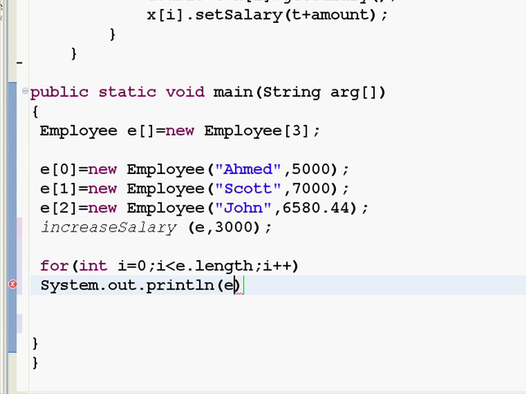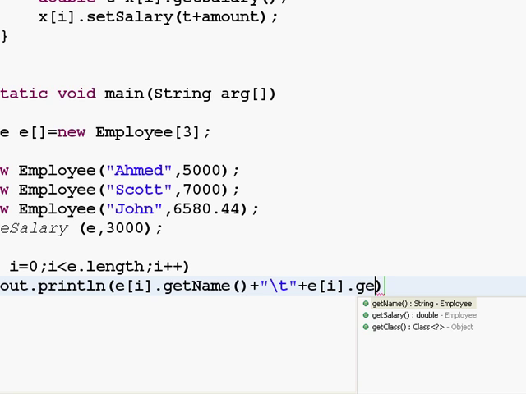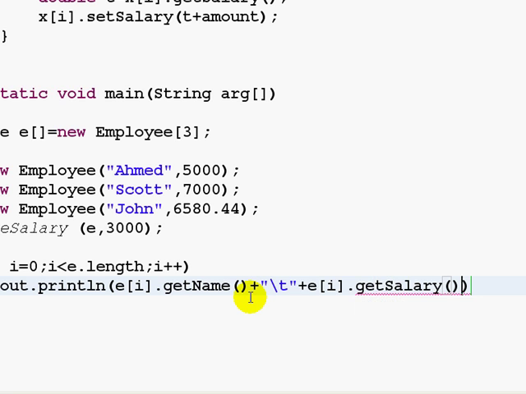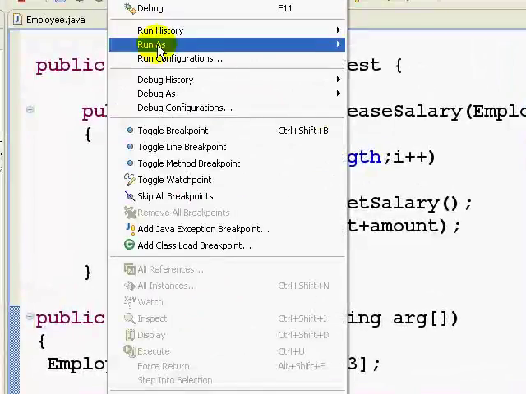Let's just print the name, and tab, and the salary for the employee. Okay, so run.